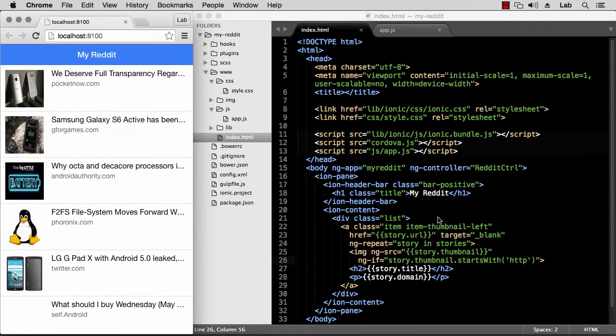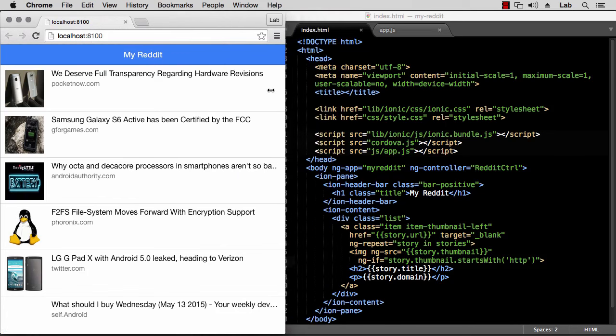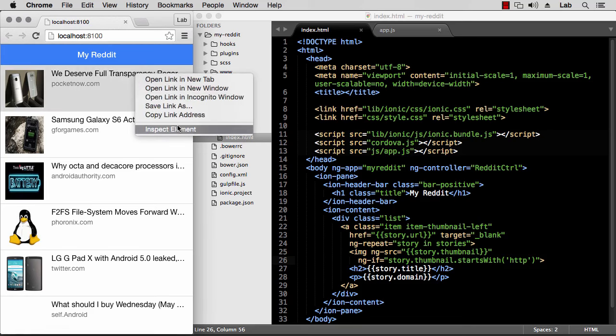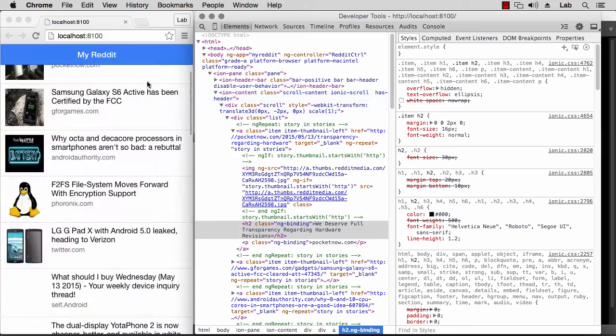The final improvement I'd like to make is that currently the title is being truncated. That really depends on the width of this window, but on mobile phones it's likely that this will actually get truncated most of the time because titles tend to be quite long on Reddit. And if we inspect this element, we can see what styles are being applied by Ionic. We can see that it's using white-space set to nowrap, which is what's causing the text to be on a single line and then truncated. So if we remove this style, you can see that it will use multiple lines.